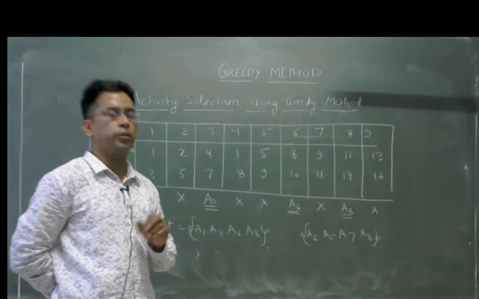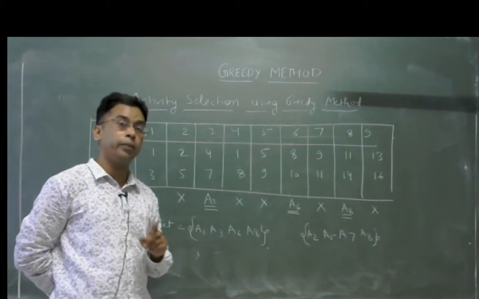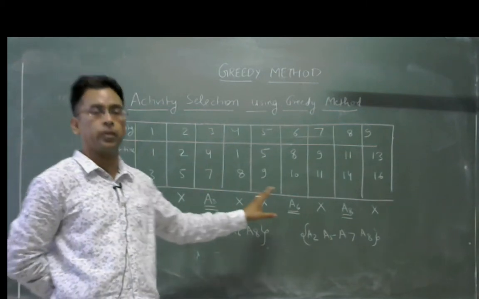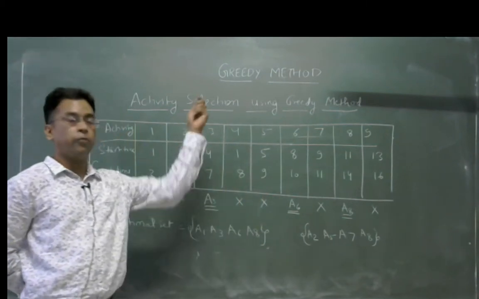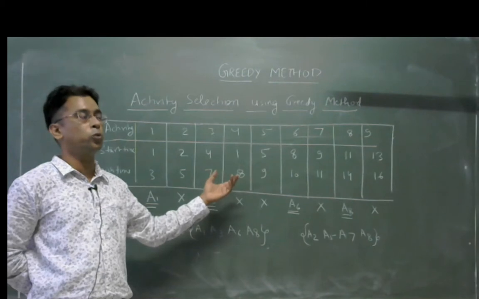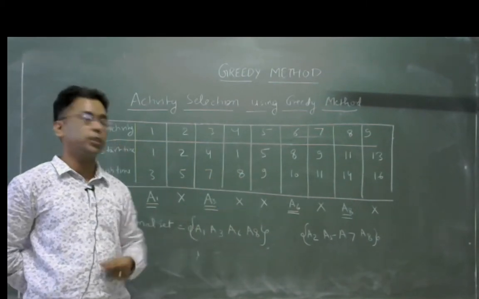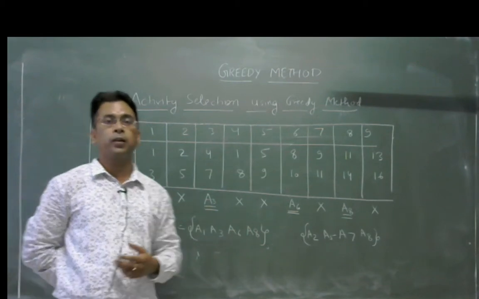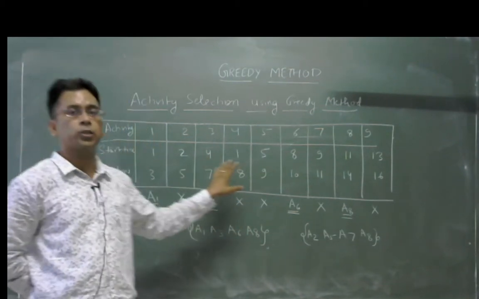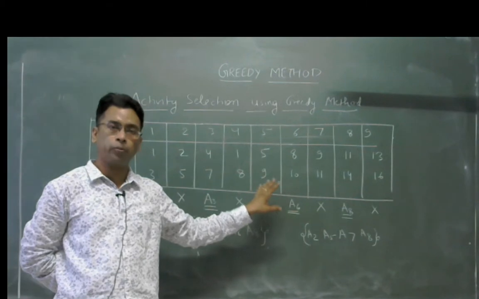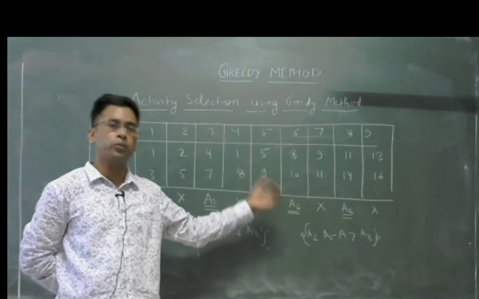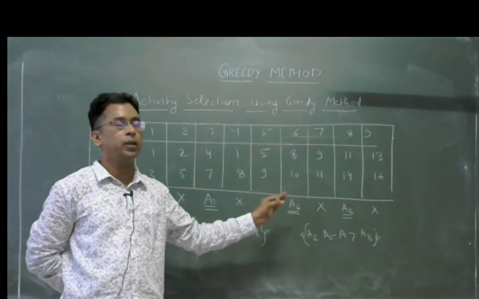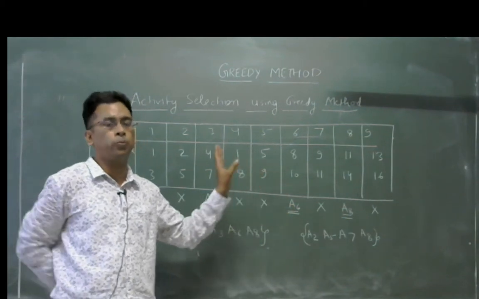So the greedy approach gives you one solution, and it may or may not be optimal. It does not guarantee that it would be the optimal one. Okay, but why do we go for a solution which does not give optimal results? Because it is much faster. There are certain situations in which we go for the greedy approach. This activity selection problem is also solved using the dynamic approach, in which we get all the possible solutions. That is more time consuming but gives you a guarantee, so the dynamic approach is much more popular than the greedy approach.